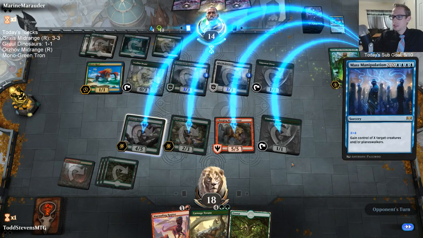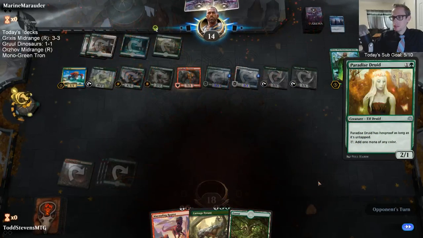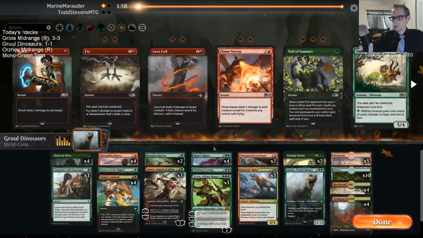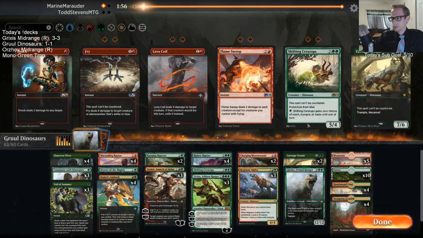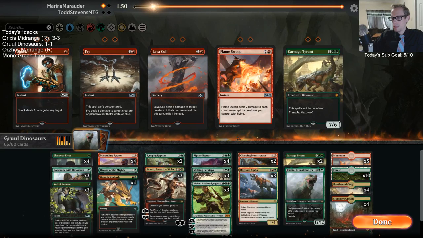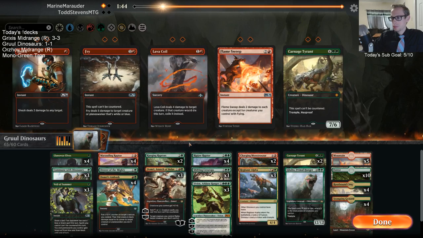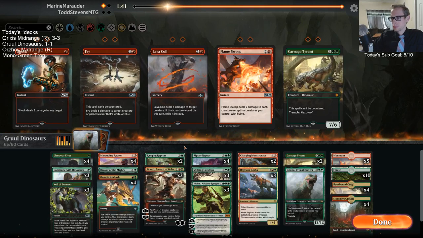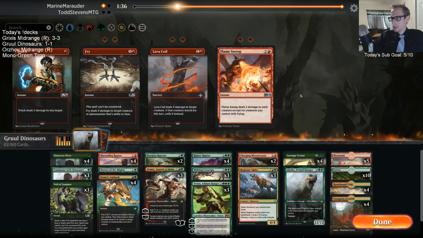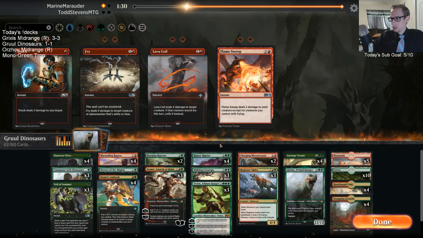I did attack Nissa with the dino. I attacked both my dinosaurs at Nissa. Yeah, we can't get through a 5/6. They play Cavalier of Thorns also. I guess I've got to keep these things in because they get through 5/6s and don't get stolen. So I suppose we're actually going to want to play all of those.